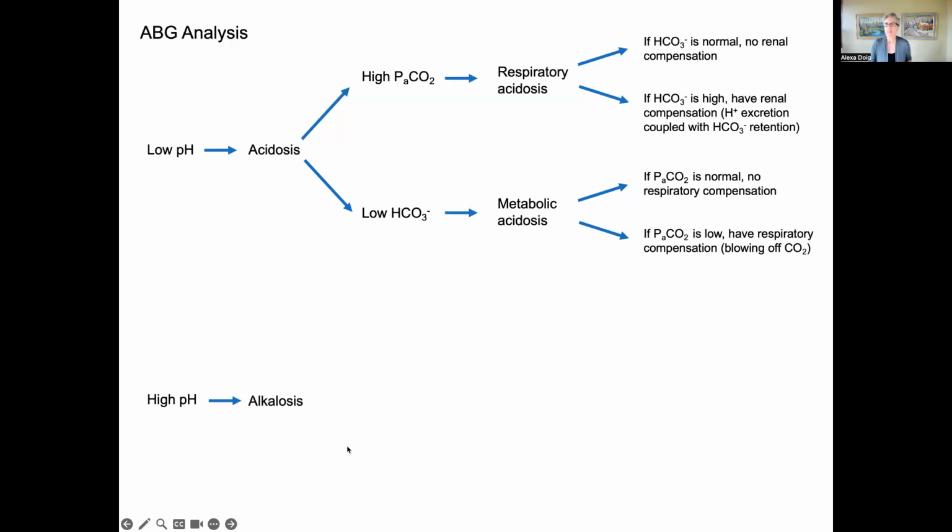The alkalotic conditions you are not going to see as often, and one reason is because we often don't bother with an ABG in those cases. Let's look at our first condition, respiratory alkalosis. High pH is caused by low PaCO2. So the pH is high, the CO2 is low because they are already blowing off CO2. So the primary disease is causing hyperventilation. Okay, so we don't call compensation alkalosis, right?